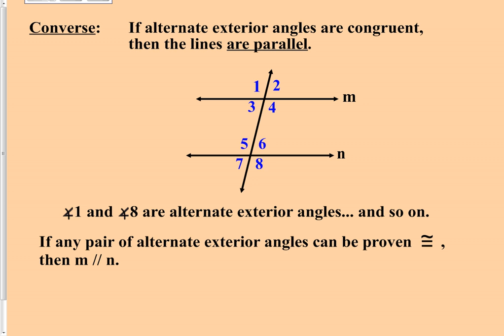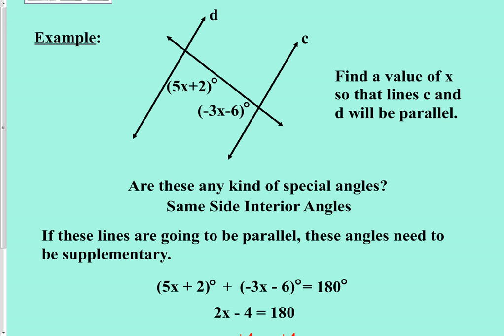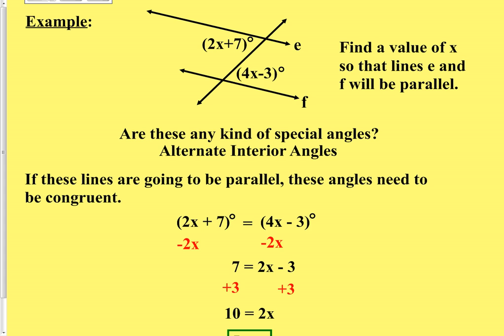And again, that does not mean that any other types of angles that you run into means your lines are not going to be parallel, okay, because our 4 rules don't cover all of the different types of angles that are in this diagram. You have to maybe manipulate the information a little bit, move some of your angle measurements around according to what kind of information you do have, and then maybe you can spot one of your 4 types of rules. Okay, so don't give up on a problem just because it does not particularly work out to one of your 4 types of angles.